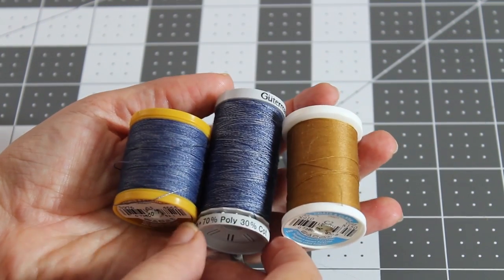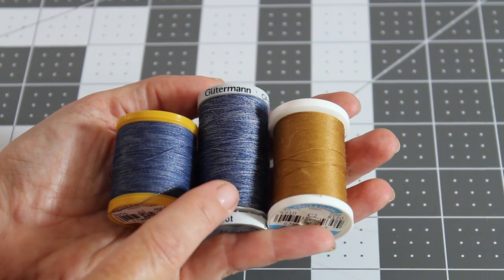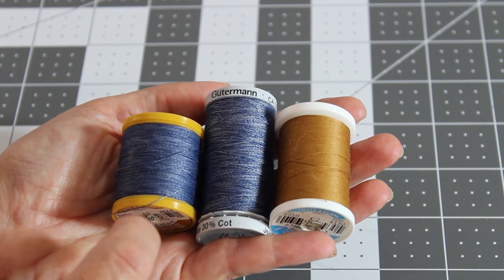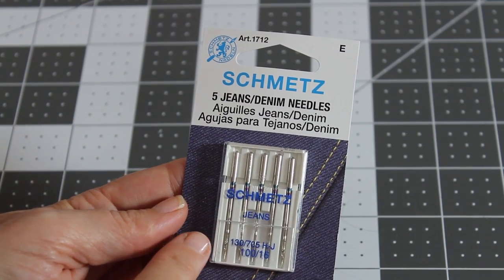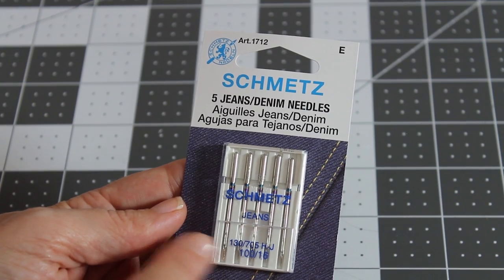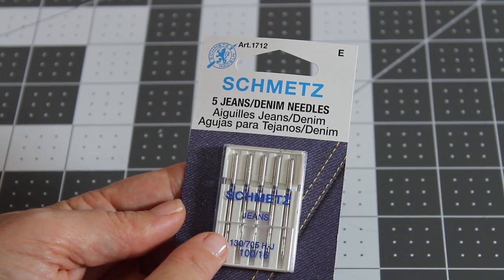They're going to usually be a blend, and you're going to want to make sure that you use a denim needle when you're using them, and you want to make sure that you use the same thread in the top and in your bobbin. Most commercial needles are going to have a denim or a jean needle available for purchase. They come in a variety of different packs. Sometimes you can find packs that have multiple sizes in them.